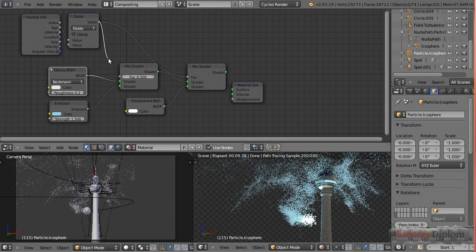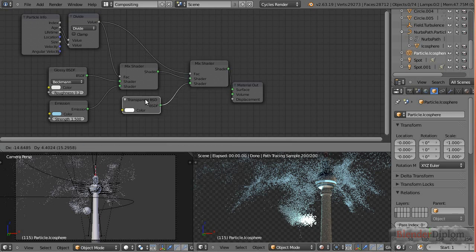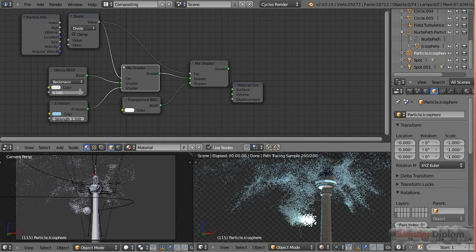And now let me also add this, so we can have the same effect that it's becoming more and more emission material the older the particles get, and then everything is all once again mixed with transparent. And let me also put the roughness down so we can see the effect a little better, and it's because now we got a stronger glitter down here, and the effect is starting to look pretty cool.